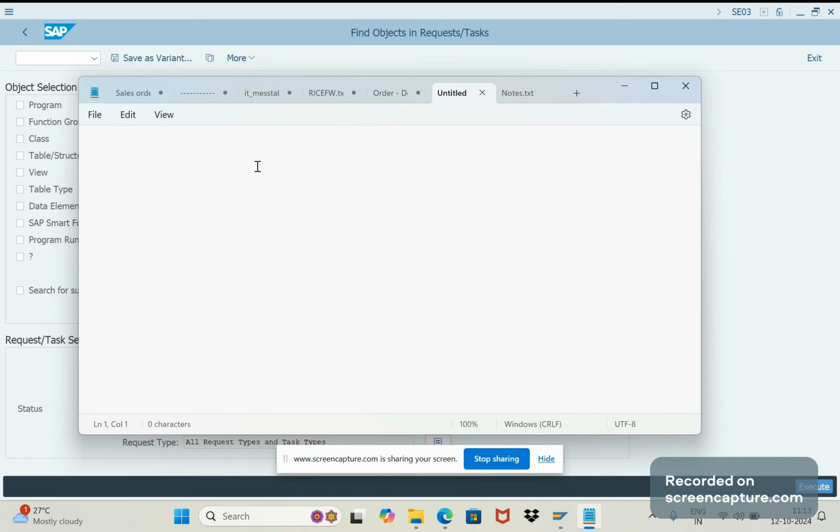Okay, that is already available in the development system. That means someone already captured the changes in a TR. So there is no need to create a new TR now. We need to use the existing TR only. We can check with the owner of the TR who created it, why it didn't move to quality yet, and who requested that person to do the changes. We can get that information from the owner of the TR, and we can take that TR with us.